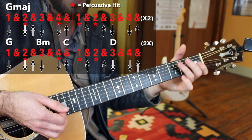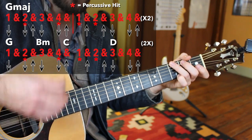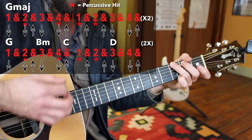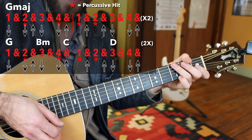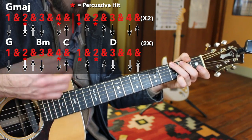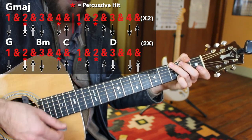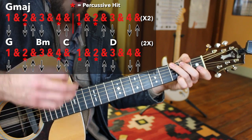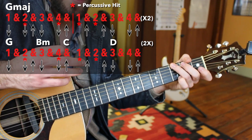Okay, so it was on the second beat that I threw in my first little percussive hit. So it was one, two, and three is the beginning of the strumming pattern now. One, two, and three, and four, and. So that's the first four beats. Down, chuck up, down, chuck up. Real slow now. Down, chuck up, down, chuck up. One, two, and three, and four, and.